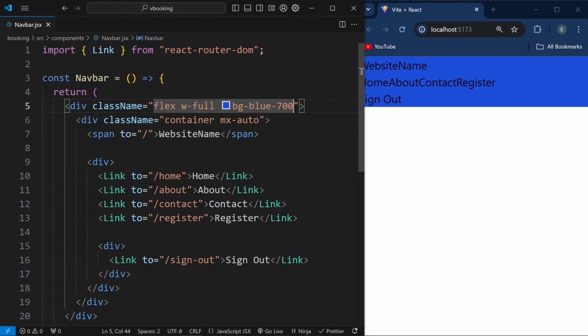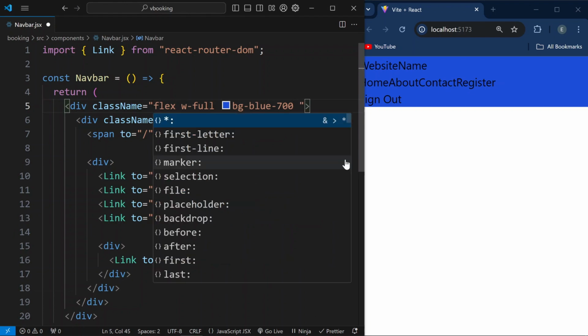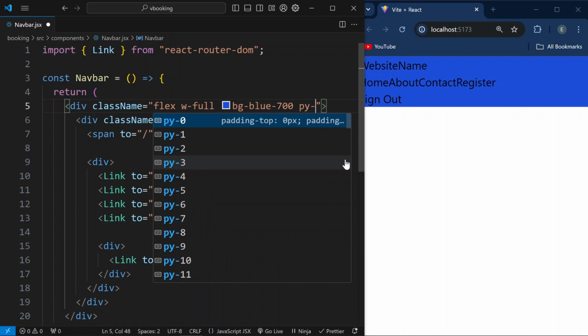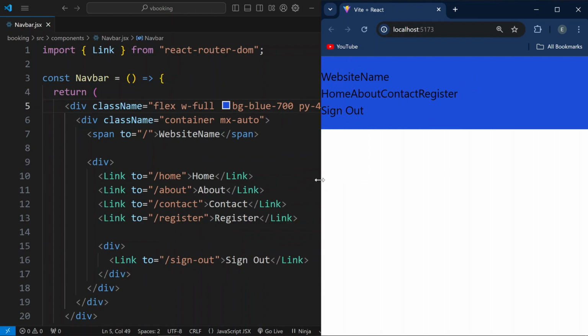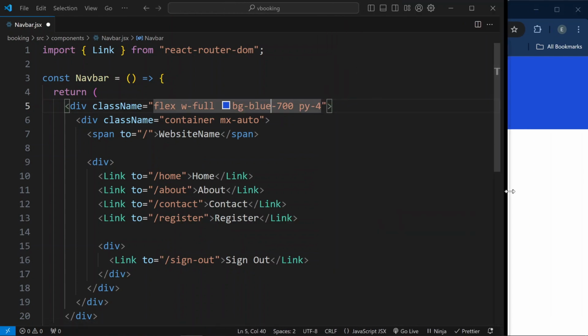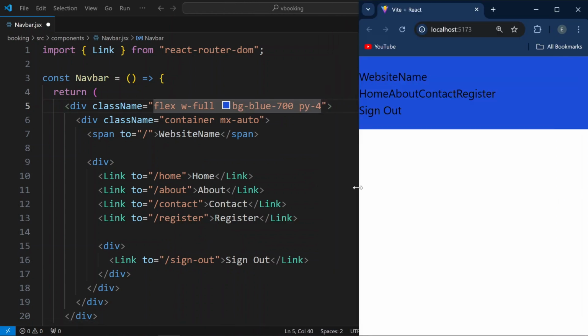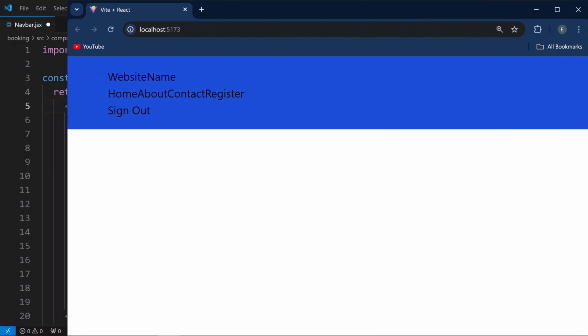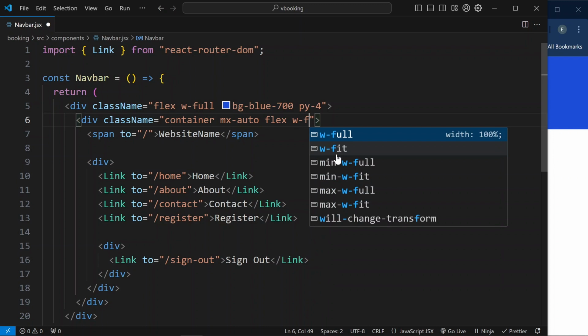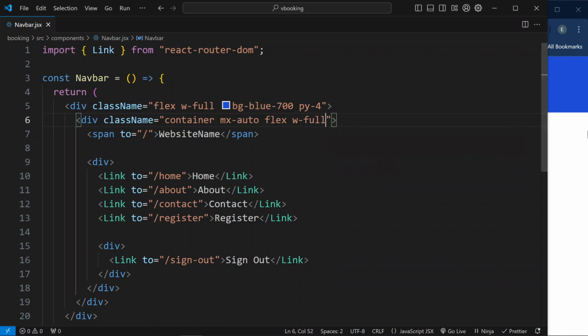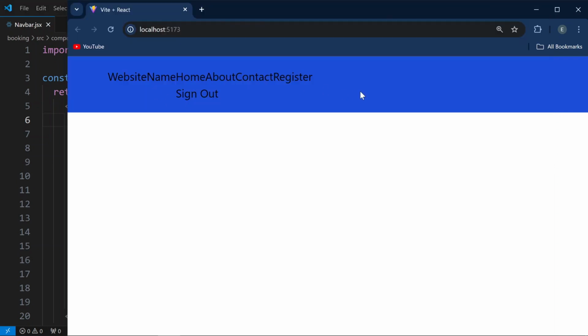Okay, so now after our color, we will say py-4, like this. Let's make this a bit bigger, and this one also. And in here, after mx auto, we will say flex, width dash full. As you can see, now it's in a horizontal.